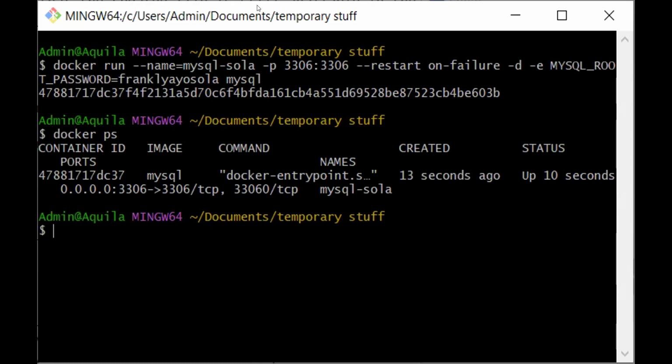In the previous video, we saw how we could access this database by entering into the container. But what we are going to be doing now is we do not want to access it from the inside. We want to access it from the outside. So we want to use a MySQL client. If you are in a Linux environment, you can install the MySQL client with sudo apt install mysql-client, and you just need to make sure that port 3306 on your computer is not being used for something else. Else the port mapping might not work.